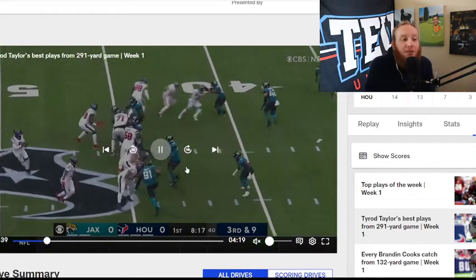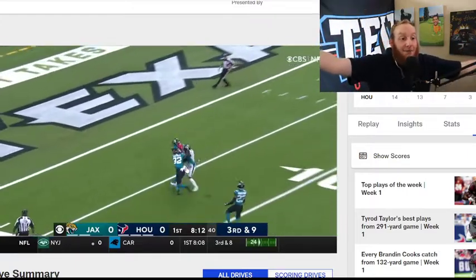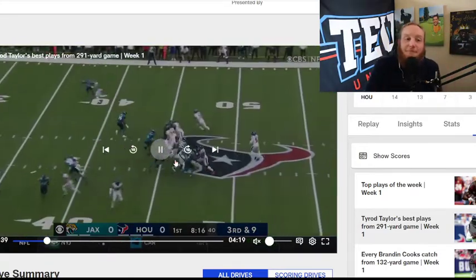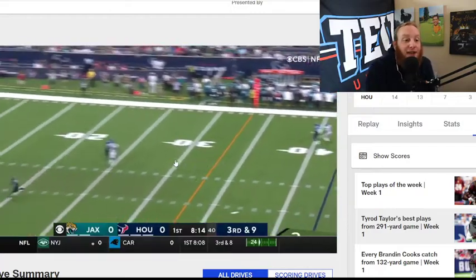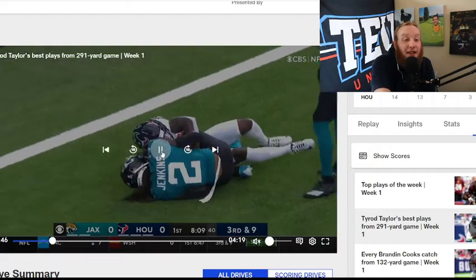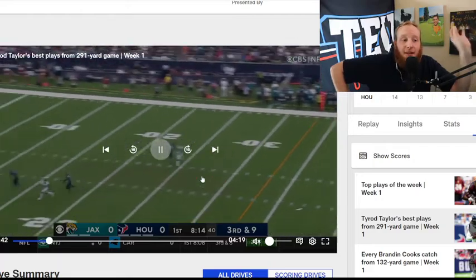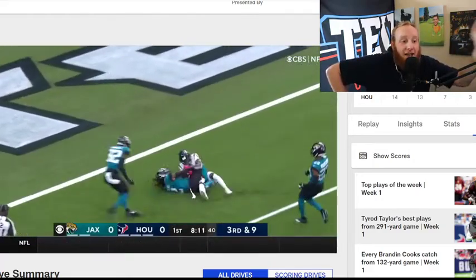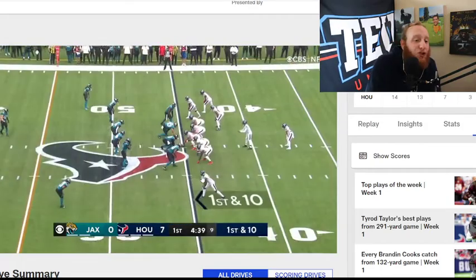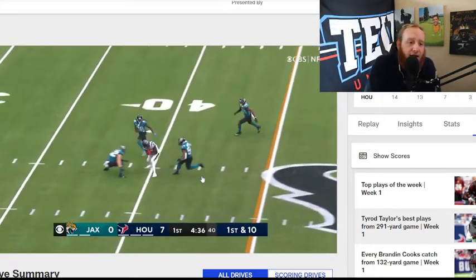This is all arm strength. He's backpedaling, the rush is getting there, and he just flings it, and it's absolutely on the money. Pure perfection accuracy. 50 yards down the field. Man, oh man. Obviously, we got to give credit to the wide receiver for going up and getting this ball, but man, oh man, double covered, and Tyrod Taylor puts it absolutely on the money. Geez, this may be one of the most impressive throws of all of week 1, folks. Honestly, holy moly. Tyrod Taylor not even being able to step into that throw. Sheesh. And they are able to cap off 7 points on that drive.